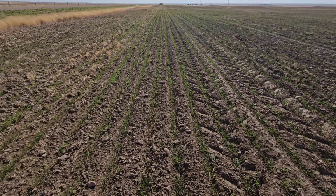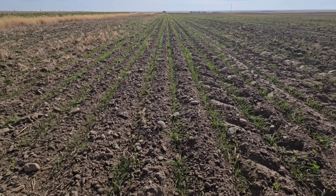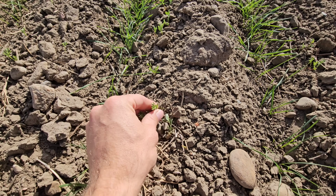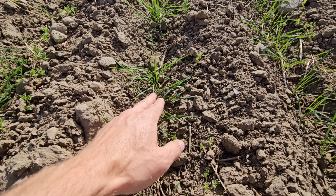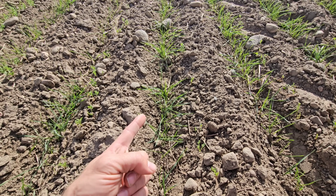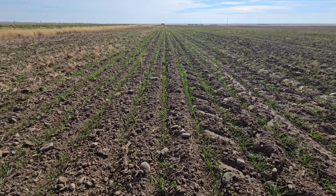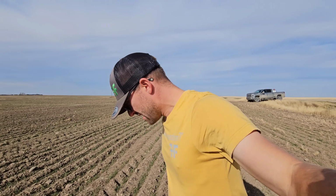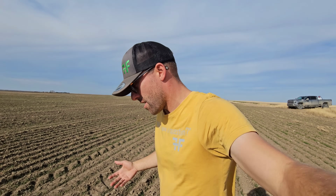So, right here, as you can see, we have some volunteer lentils. That's to be expected. Don't worry, these bad boys are going to freeze off in about another couple weeks. We made sure that we seeded our winter wheat in our lentil and chickpea stubble. We seeded it extra heavy to account for some death loss. But all in all, it's looking awesome. I don't know what it's supposed to look like, but it looks awesome.